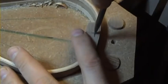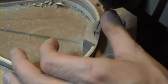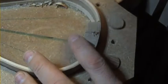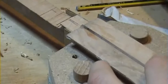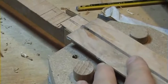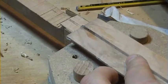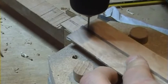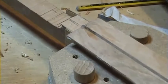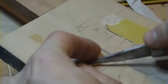Then we mark a corresponding hole on the stick dulcimer. It's also drilled out. Now with the bottom pin in place, we then use that to mark out where the top pin goes. Now we need to make sure that the walnut stripe is central, and then when we're happy that is so, we can then trim the pins just to slightly bigger.